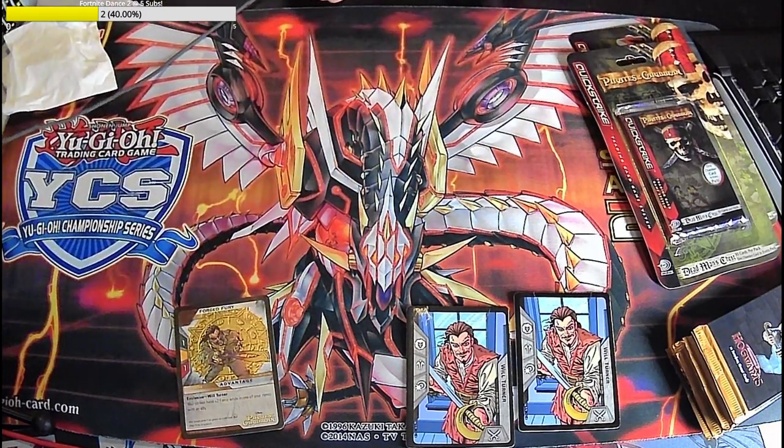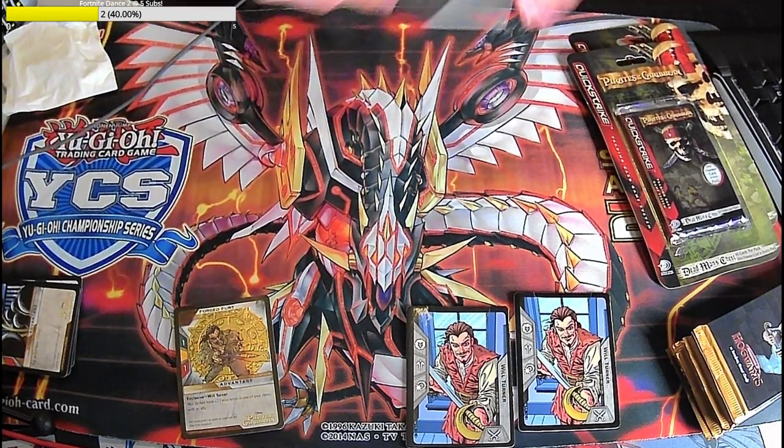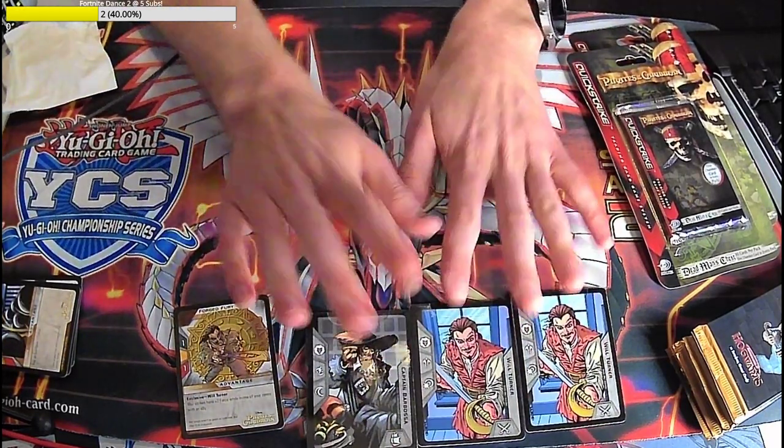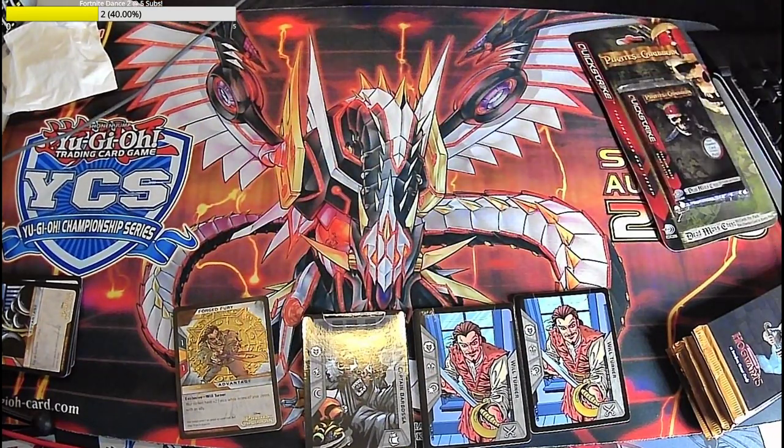Not bad, mate, just seeing what you're opening packs of today. Yep, you're not wrong. When am I not opening packs? Okay, so we've had a Barbossa and two Will Turners. Alright, pack number four.